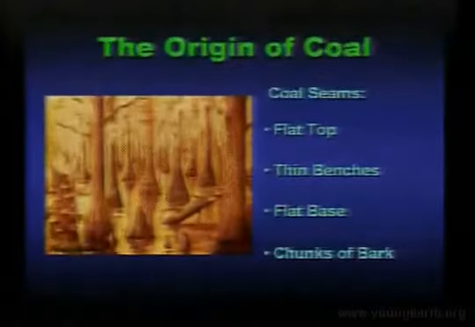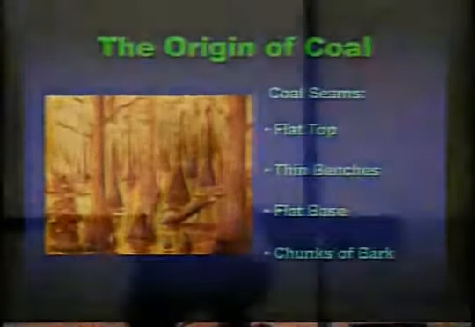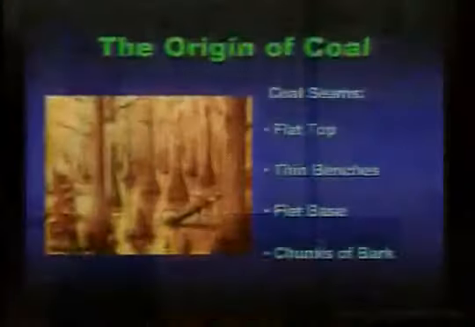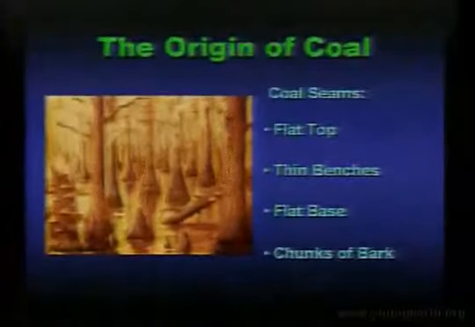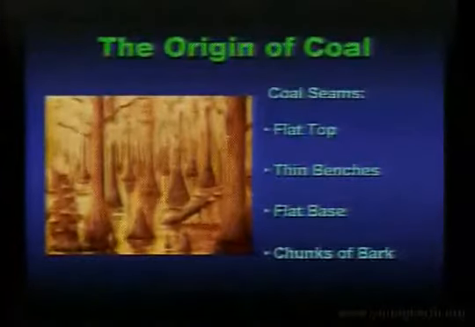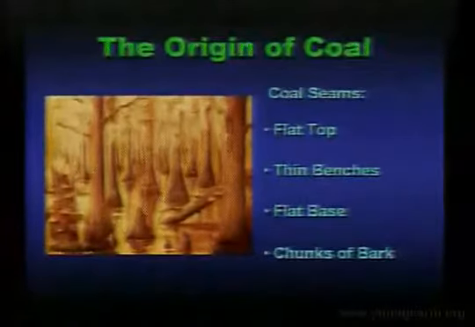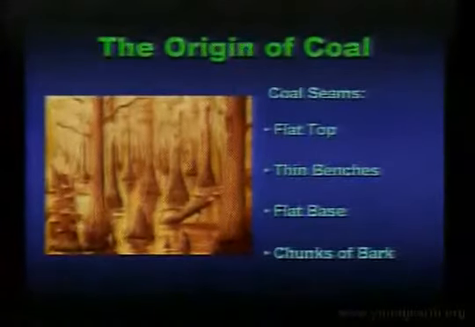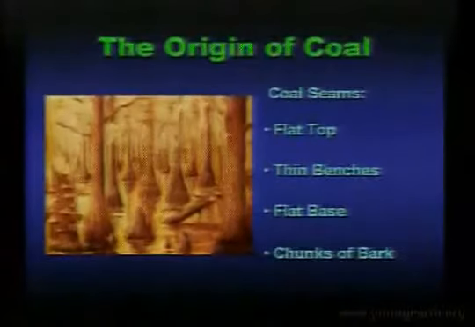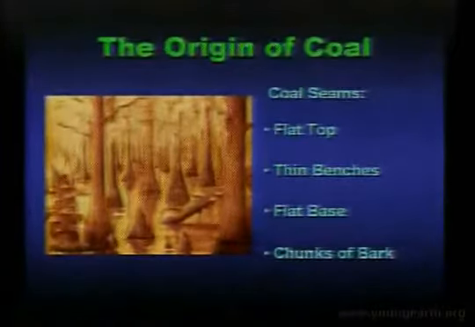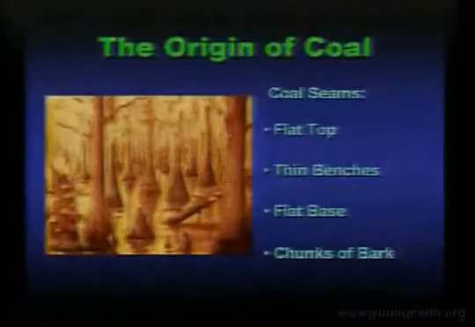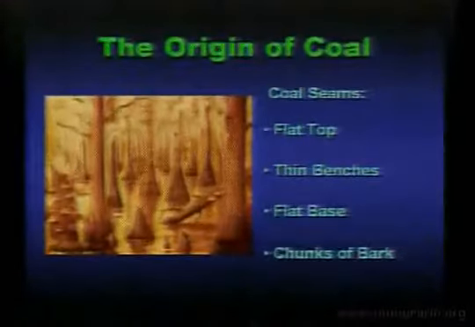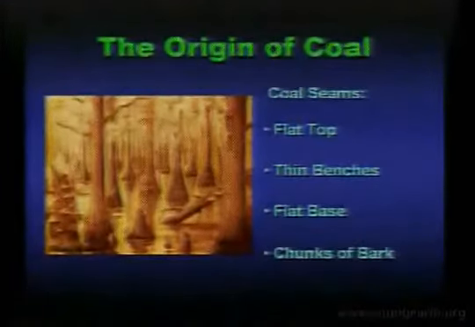The problem with the swamp hypothesis is it has a very hard time explaining any one of these things. For example, how do you have a flat base? The trees that are supposedly dropping the debris down have roots that should be working their way into the material below the accumulating area, and so you should have roots that you can follow down into the clay underneath, and it should blur the contact between the peat that's depositing at the bottom of the swamp and the material underneath.